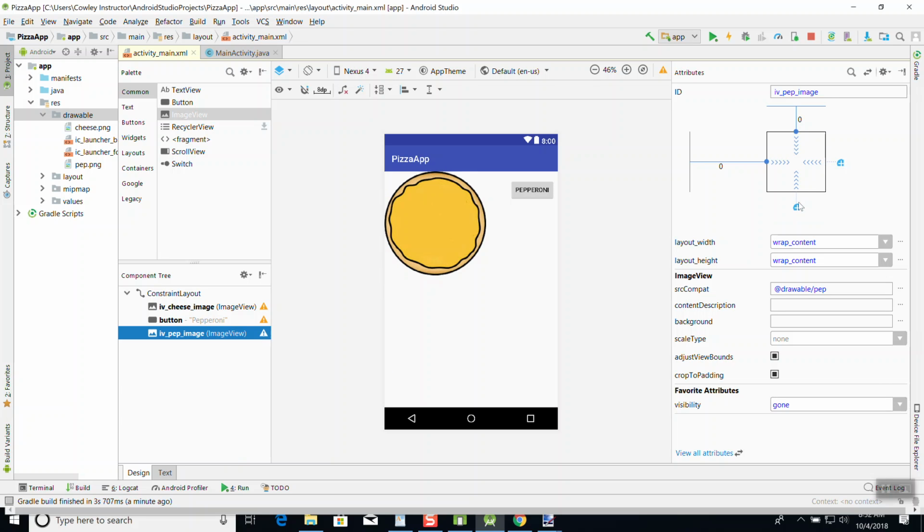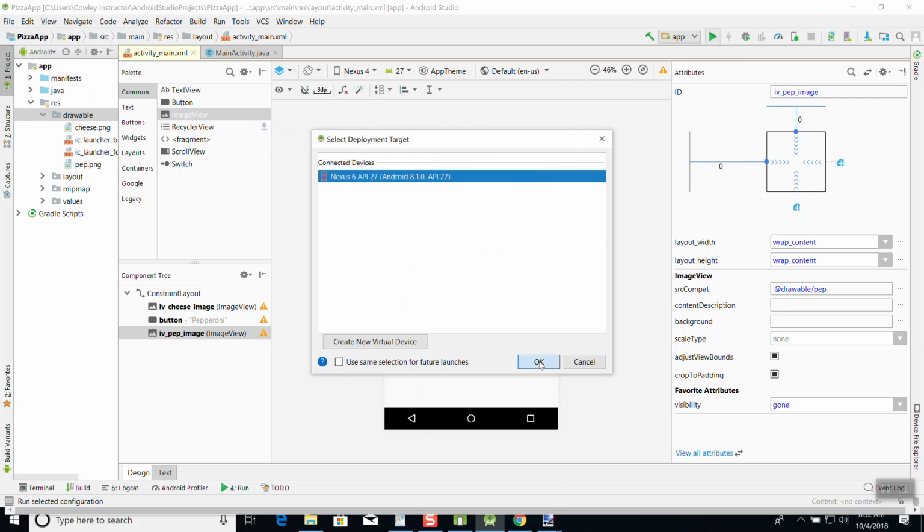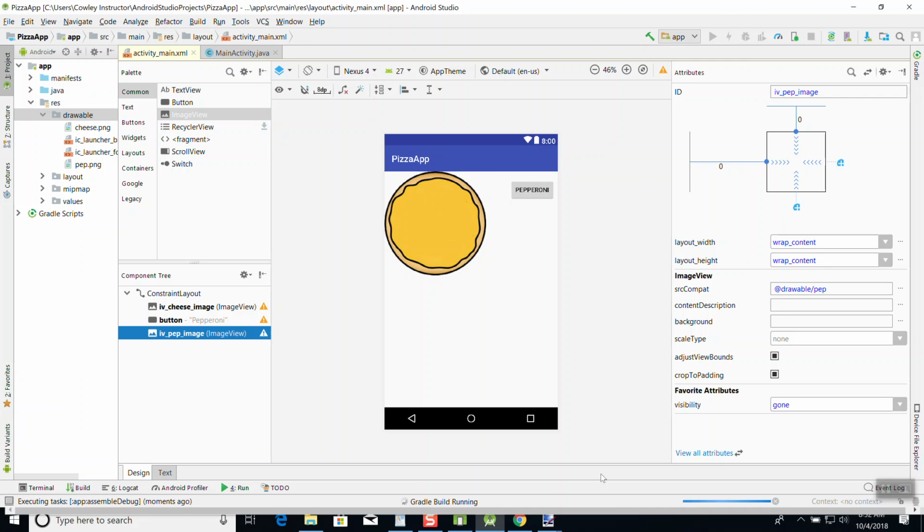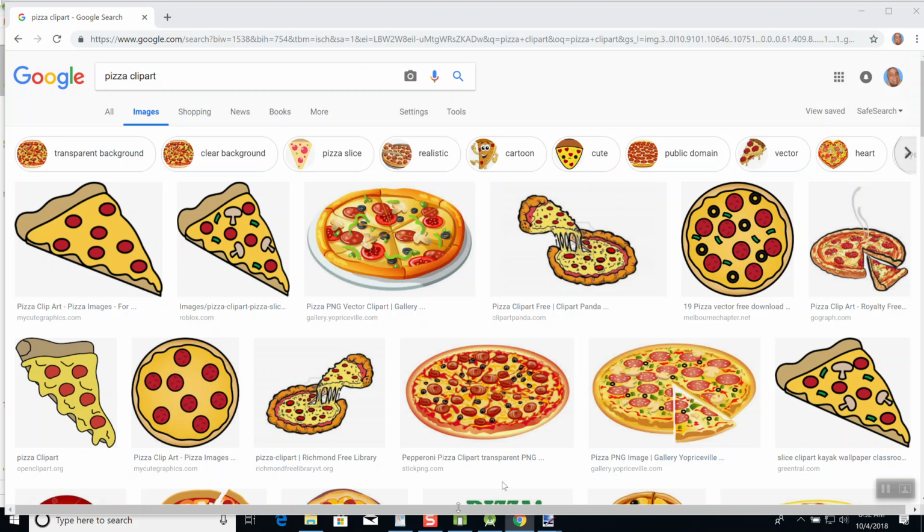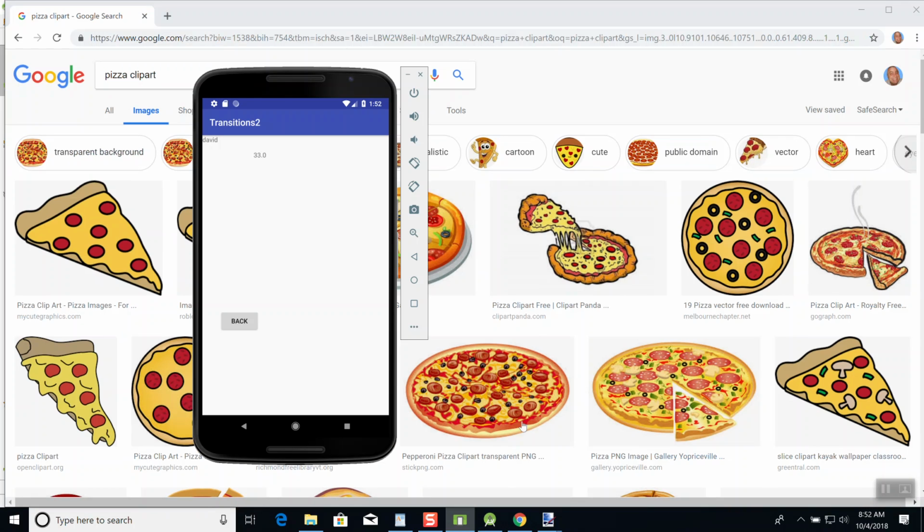I think it's constraint maybe messing it up. There, it works perfect. Yeah, it was a constraint that was messing it up.